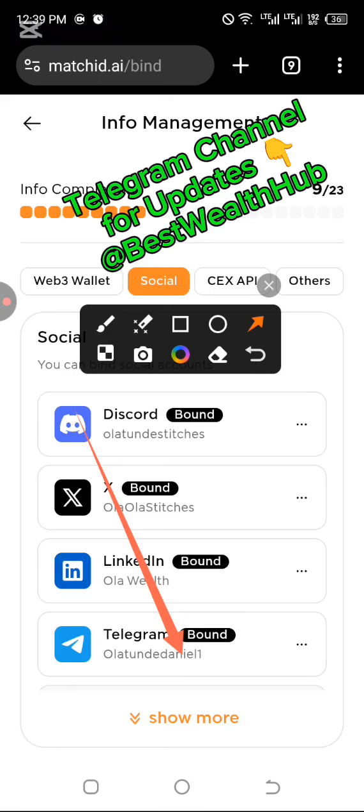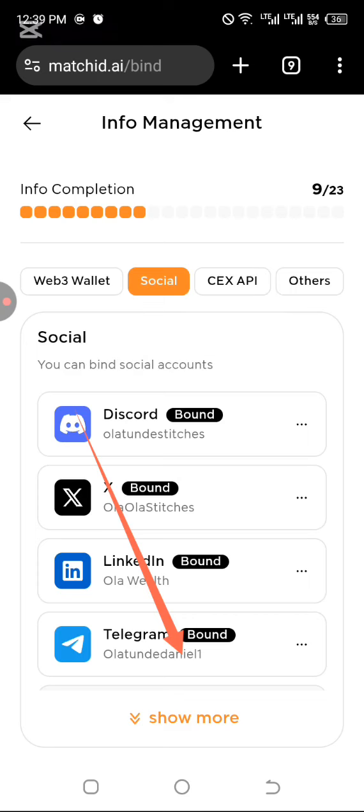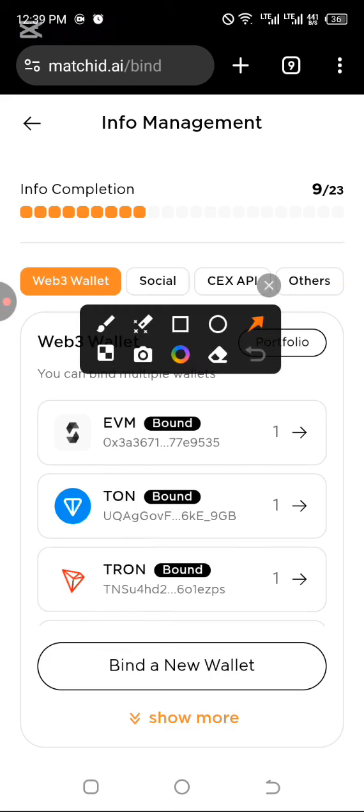And when I came right here and I tried binding my Telegram, I started seeing a message like I can't bind this Telegram account to this wallet because the Telegram account has been bound to another wallet. And that gave me a tough time to resolve. But here was what I did. What I did was I just decided to connect another wallet entirely, that's Solana, because this EVM address is the most important, and the Telegram, because that was exactly what you used.